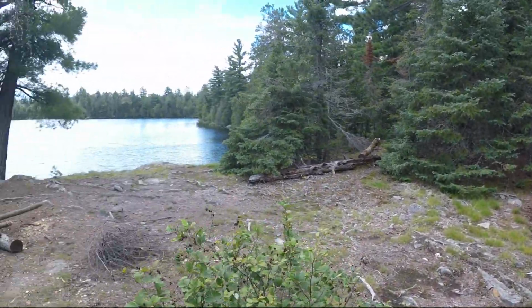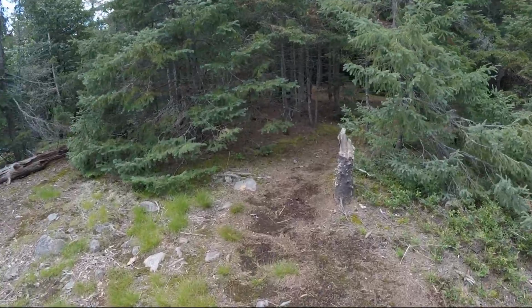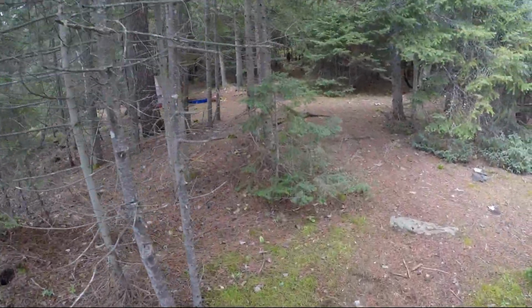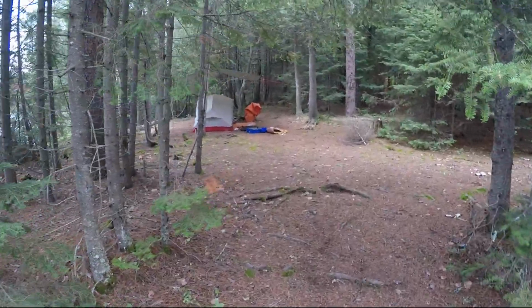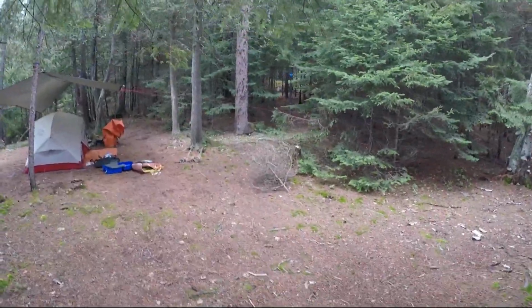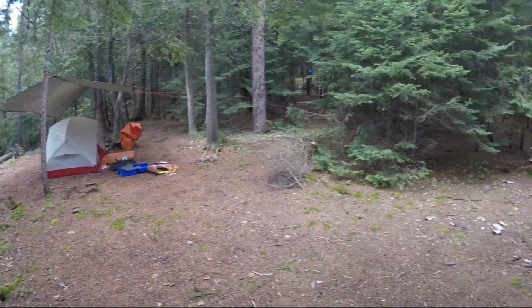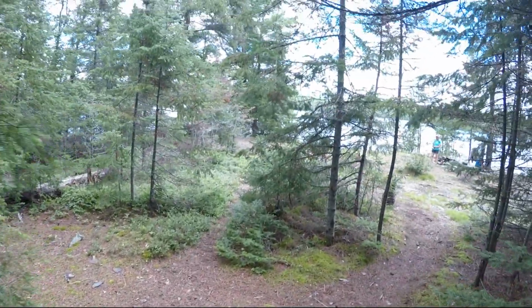We went up around the corner there and found a spot, but it was crazy putting right on a steep rock into deep water. Then you had to carry all your stuff way up the hill, so would have been nice when you got up there, but not worth the risk for us. And look at that, this one has a washroom too. So yeah, we got the tarp up, it's been a couple of showers, so tent set up, everything's drying. I think we'll probably go out and do some fishing.